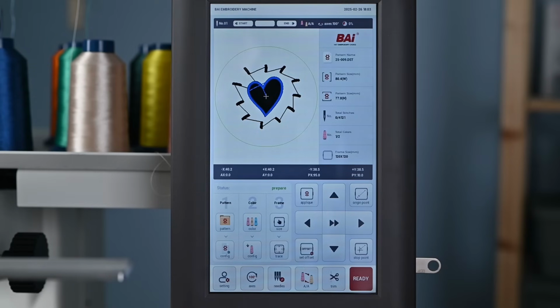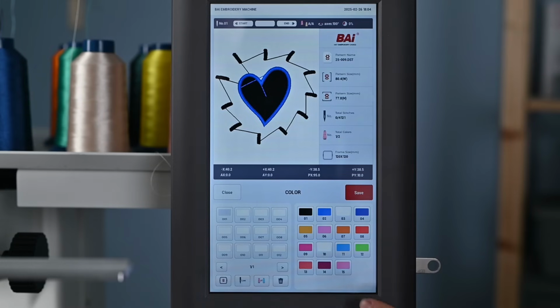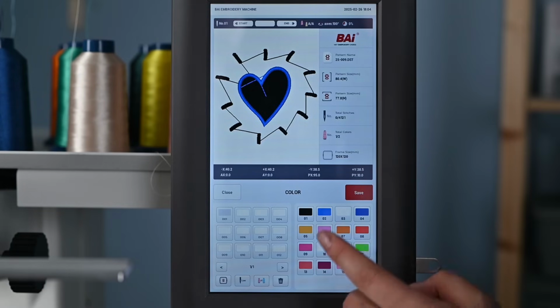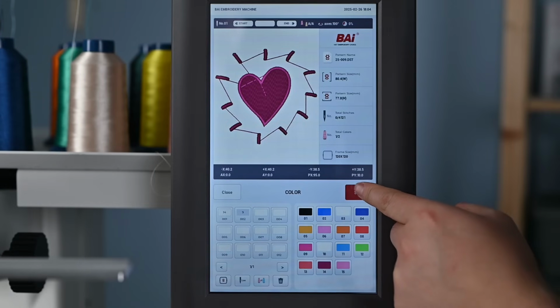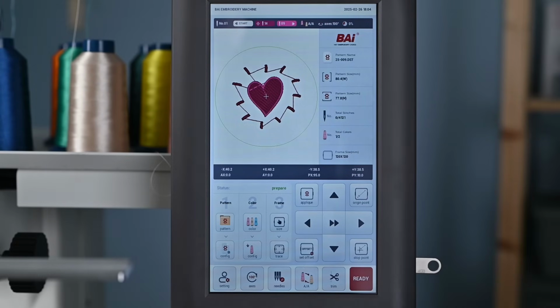Okay, now we can select a color. Pay attention to here. We need to make sure it is A and A. That means automatic color changing mode. And then you can click color. This logo only has two different colors, so you will find only two options for you. I'd like to choose number 14 and then number 9. Okay, then do not forget to click save. You will find the logo has changed color.